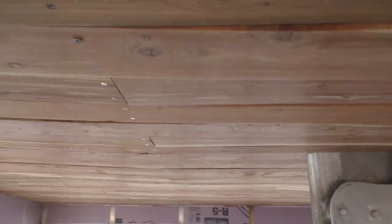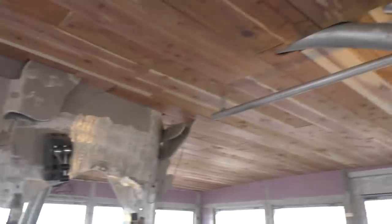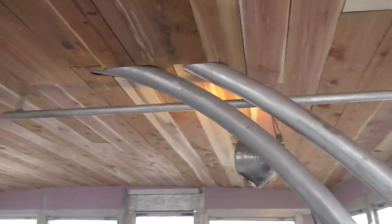Well, there it is, all the ceilings in. Man, I like having that done. It's not really flat because the rafters above it weren't bent just perfectly. But when I get the whole thing and get a better perspective of it, like how this is eyeball level, I like it a lot better.